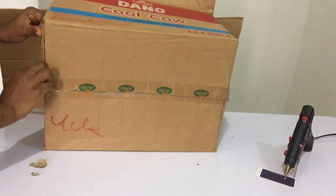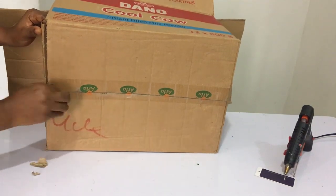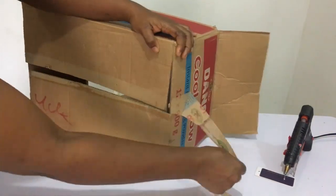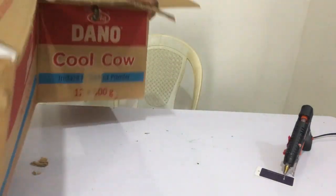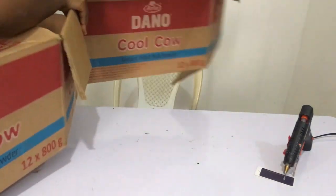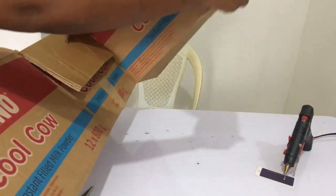Then you also take off the sellotape at the back. You peel it off carefully. Now if there are any errors when you're doing this, don't worry, I'll show you how to do a lovely patchwork. So now I'm going to be turning it the other way. Just follow and see how you turn it. Can you see how I'm turning it?